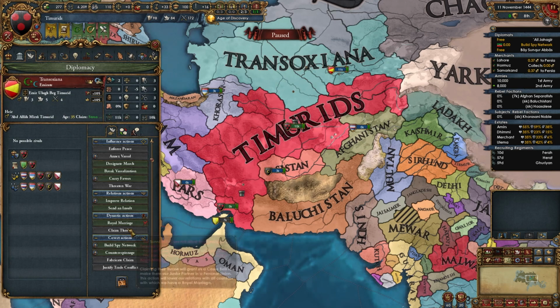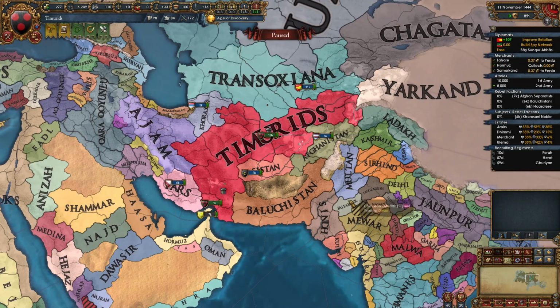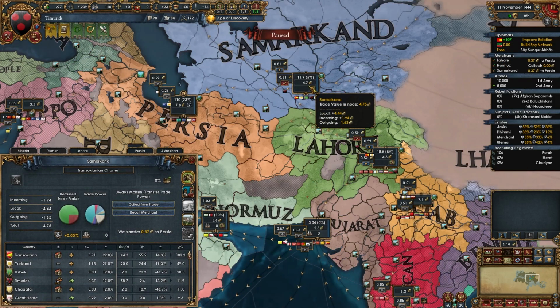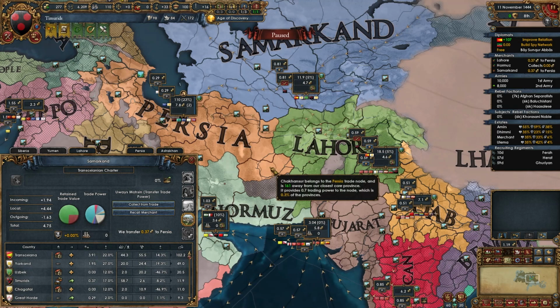It's most likely gonna be Transoxiana, just like that. And then this third guy we're saving so we can declare war with him. And before we unpause and wait for December 11th, you can tell your merchant in Samarkand to establish communities. This will help to improve relations with our subjects faster.